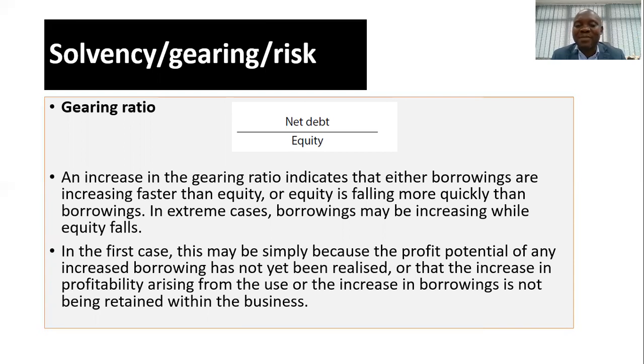In extreme cases, borrowings may be increasing while equity is falling. Then it actually shows, you don't stop there. This is not a wrong thing on its own. You combine it with your cash inflows. Do you have enough cash inflows? Is your business generating enough cash inflows to pay this debt?